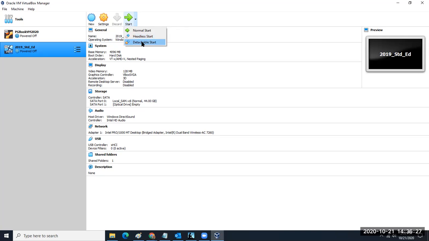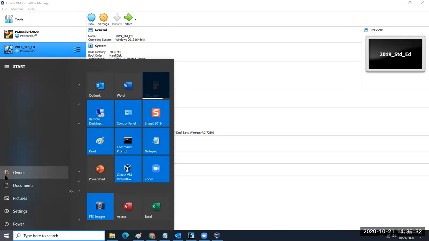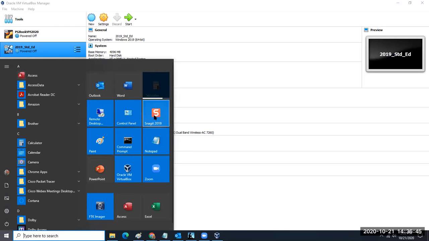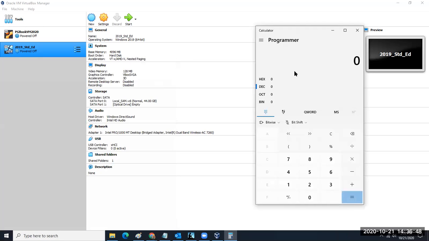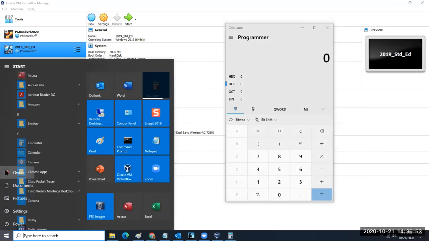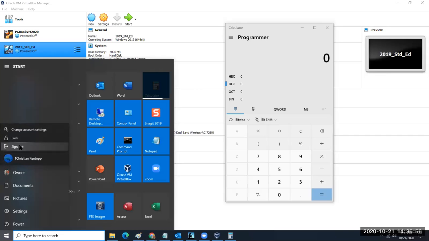Detachable start means you're going to run the virtual machine, and then if I log off, if I sign out, that virtual machine keeps running. What am I saying? If I have applications running right now, and I do, like if I open up Calculator and I go ahead and run Calculator, and I don't close it, but I sign out, it's going to say, hey, you have all these applications running. When you sign out, it's going to turn them off. It's going to close them. Are you sure you want to do this? Has anyone ever seen a screen like that?